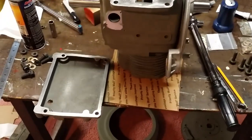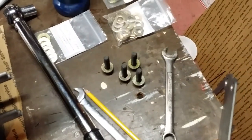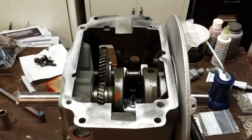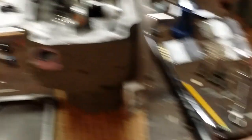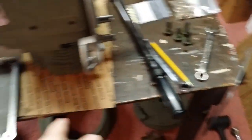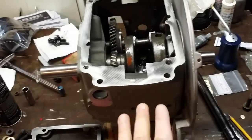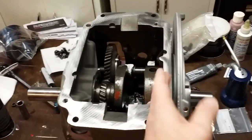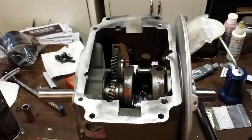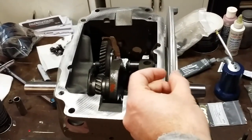Everything is clean and ready to go; all hardware is laid out on the table. The adapter plate is clean and ready, and the block is ready. I'm going to put a light coat of Permatex gasket sealer on the block, both sides of the adapter plate, and the oil pan. I'm going to shift the oil pan as far as I can in one direction because on my tractor — the 857 — this bearing plate goes below the frame rails. In order to get as much clearance as possible between the frame rail and the bearing plate, I need as much space as I can between the oil pan and the bearing plate.